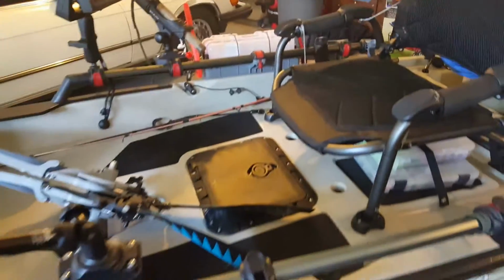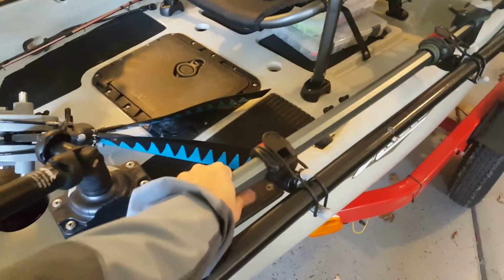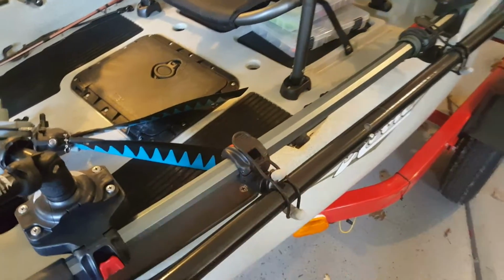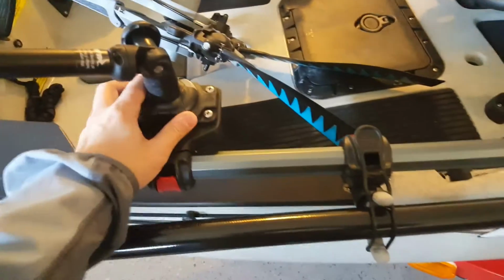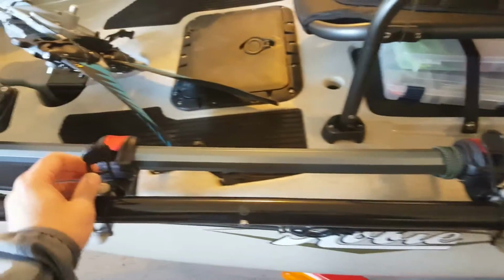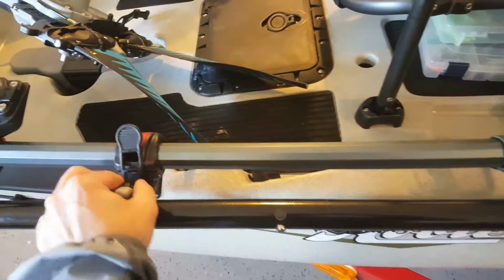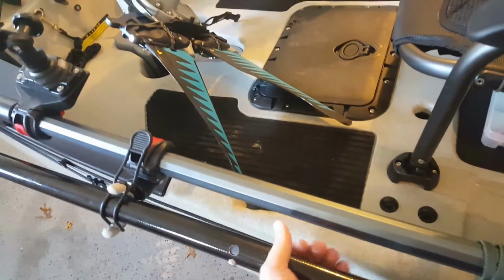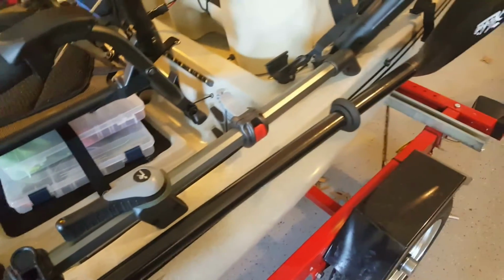The 2015 Pro Angler, they come with these H-bars, which I think are pretty cool because it allows you to easily bolt on a lot of accessories. And what I've chosen to bolt on are, first of all, these G-Hold made by Railblaze, and it allows you to strap in your oar or maybe a gaff or something on the outside of the kayak, so it's not in your way.